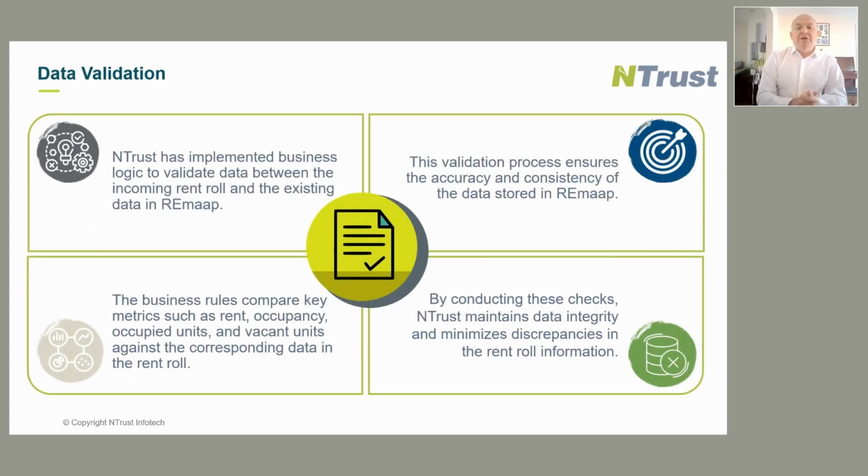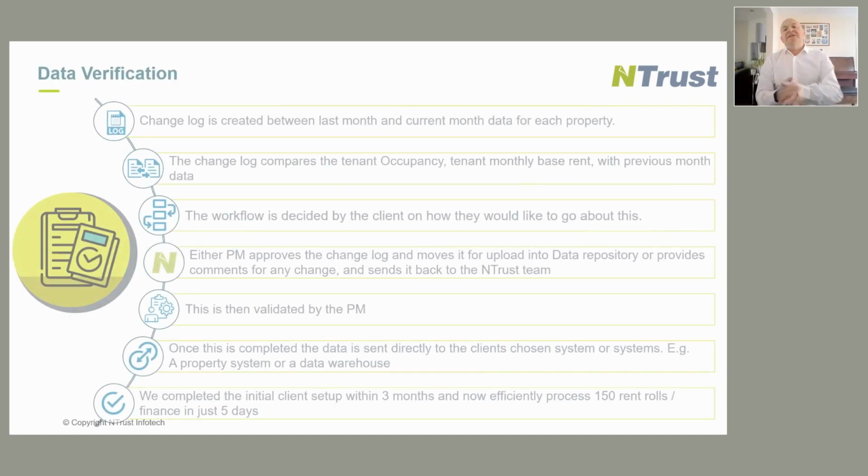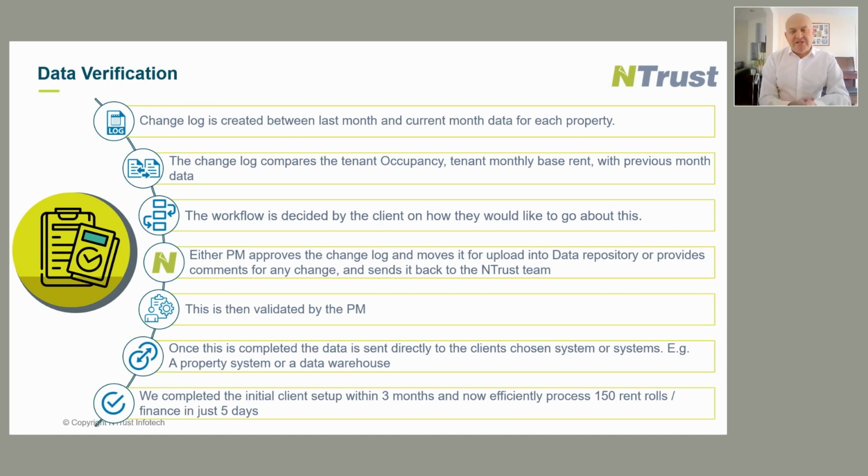Now, once that data is normalized, a crucial element of this process needs to be achieved, and that's the validation of the data that is being sent to us by all those third parties. Because there's no point just delivering this normalized data to the customer when it is potentially incorrect. So we go through a series of different checks on this. The first thing we do is create a change log. What the change log does is look at the data from last month compared to this month, and we'll look at any exceptions going through that data. So where that data has changed, we're going to be notified of that fact.